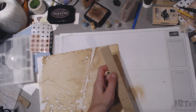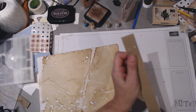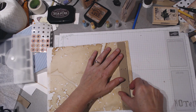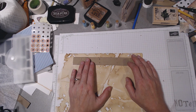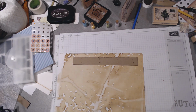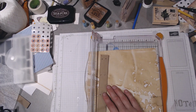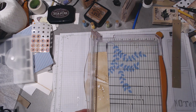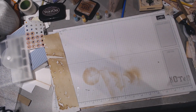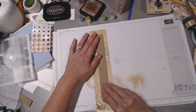So I pre-punched my holes. I'm just going to sand down the edge here a little bit. This is literally, I fished it out of my scrap bin of stuff. And that's not going to be long enough because I want to wrap it completely. So basically, I'm just going to cut a piece, move that out of the way. I'm eyeballing it. I'm going to cut a piece about that wide. I just need it covering. Let's see if I can get this in the camera zone. There we go. I just need it covering the front and the sides.